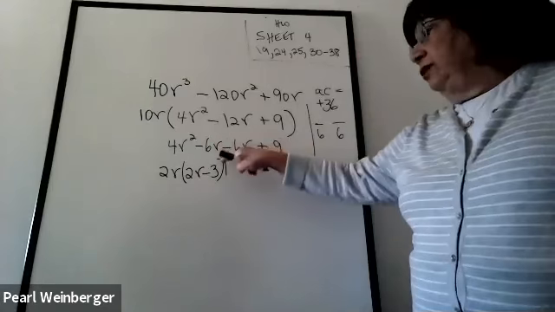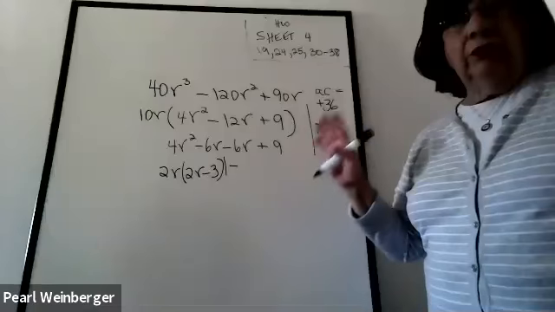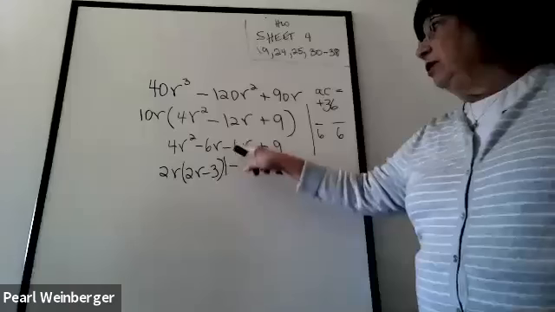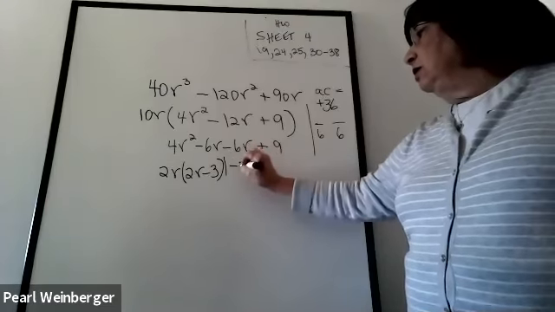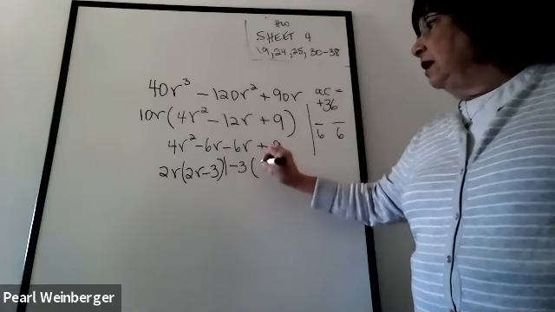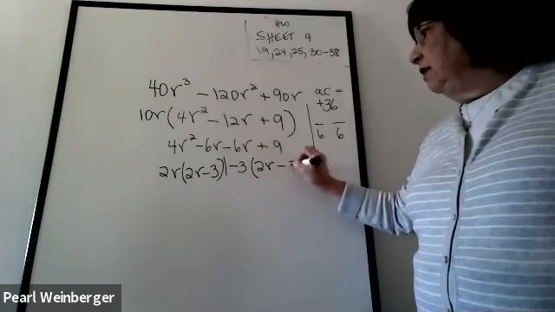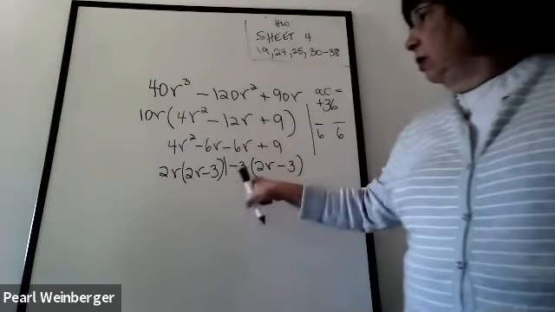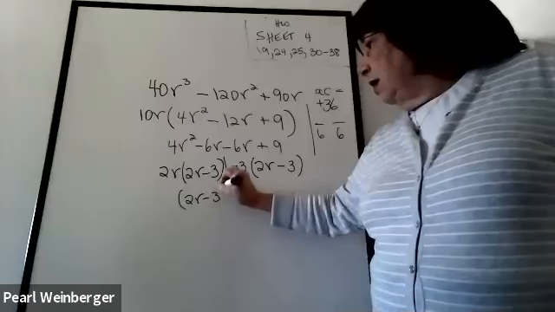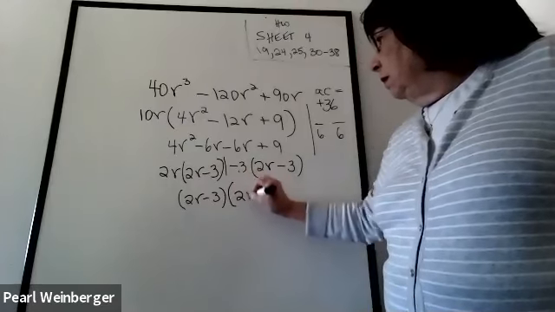My second group starts with a negative, so my common factor is going to be negative. Even if there's no common factor other than 1, I put that down. I have to put down some common factor. Well, between 6 and 9, the common factor is 3. So this is going to be a -3 on the outside. -3 into -6r is positive 2r. -3 into positive 9 is -3. So therefore, my common binomial factor is 2r minus 3. And what goes in the second parentheses is another 2r minus 3.